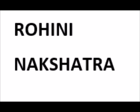The major problem with people with this nakshatra, a negative trait, is that they can also become very sexually indulgent, because they're very attractive to the opposite sex, and so sometimes they just go overboard, and that becomes a strong negative trait in them. Very indecisive, just like the moon jumps from one zodiac to another, fastest moving planet. Well, we consider moon as a planet in Vedic astrology, very fast, so they become very indecisive.